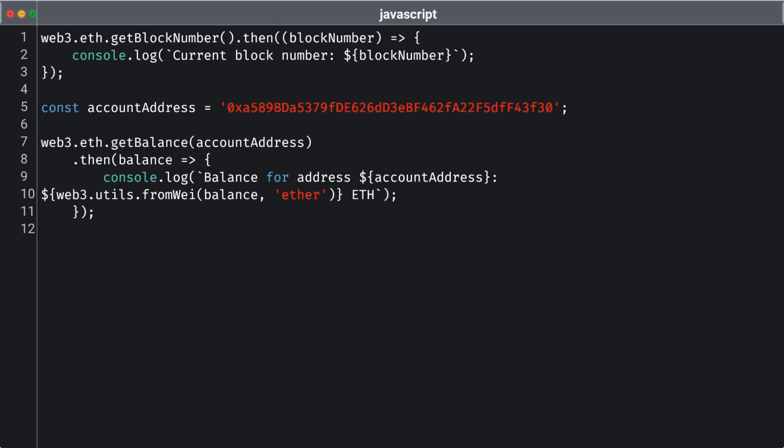Moving on, we will also look at how to fetch the balance of a specific account using the getBalance method. It's essential for developers to verify account balances, especially for real Ether transactions. To do this, we will define a constant with a specific account address and then call web3.eth.getBalance with the account address. This function will retrieve the balance in Wei, which is the smallest denomination of Ether. We'll convert this balance to Ether for better readability by utilizing web3.utils.fromWei, making it easier to interpret the account's value. This implementation not only reinforces the importance of accuracy when dealing with addresses, but also strengthens our understanding of managing balances in the Ethereum ecosystem.